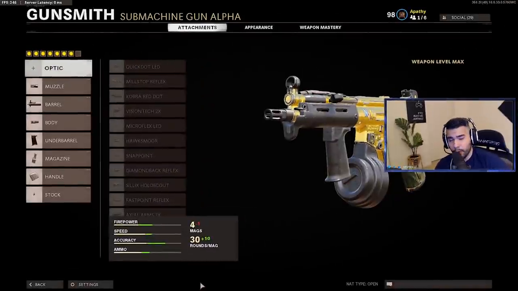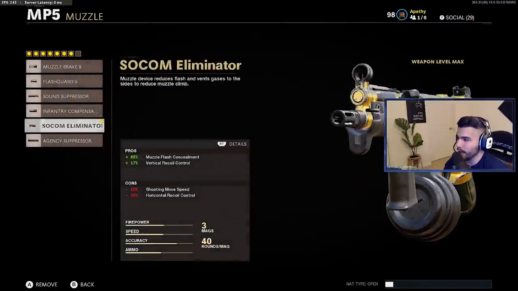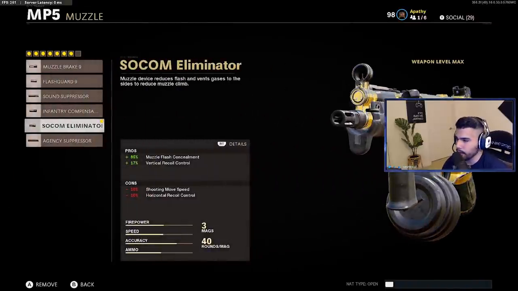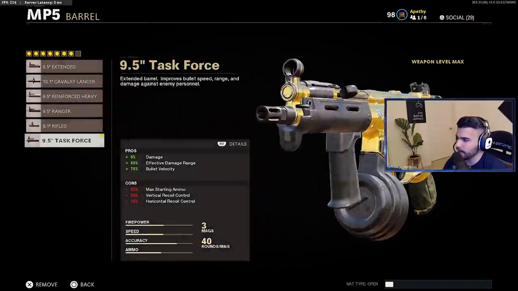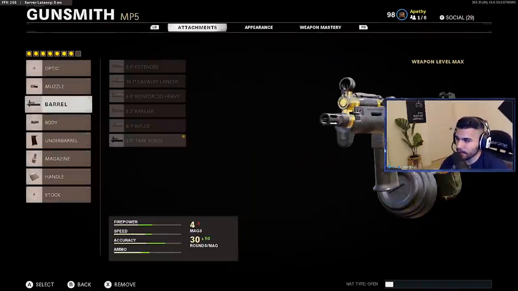Now, the 74U has taken storm of the meta, and most people are using it, but I had to try out a max damage MP5 class and see what I can do with it because it's actually really good as well. So for the muzzle, we got the SOCOM Eliminator, very big boost in vertical recoil control, and that muzzle flash man is nice. For the barrel, this is the important part. We're going to be running the Task Force. This is what really gives you that huge boost in damage and makes it really strong. The hard part sometimes is controlling the recoil.